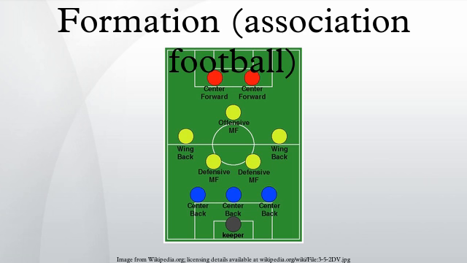4-6-0-0, a highly unconventional formation. The 4-6-0-0 is an evolution of the 4-2-3-1 in which the centre-forward is exchanged for a player who normally plays as a trequartista. Suggested as a possible formation for the future of football, the formation sacrifices an out-and-out striker for the tactical advantage of a mobile front four attacking from a position that the opposition defenders cannot mark without being pulled out of position. Owing to the intelligence and pace required by the front four attackers to create and attack any space left by the opposition defenders, however, the formation requires a very skillful and well-drilled front four.